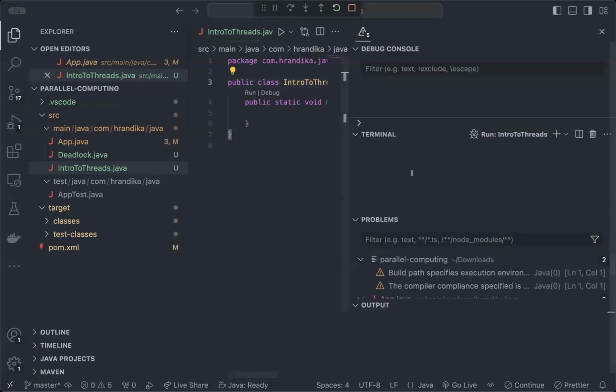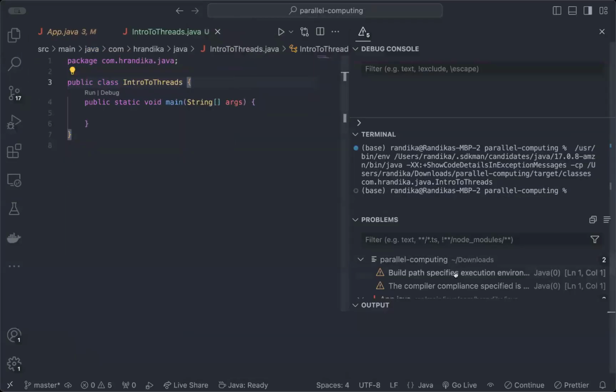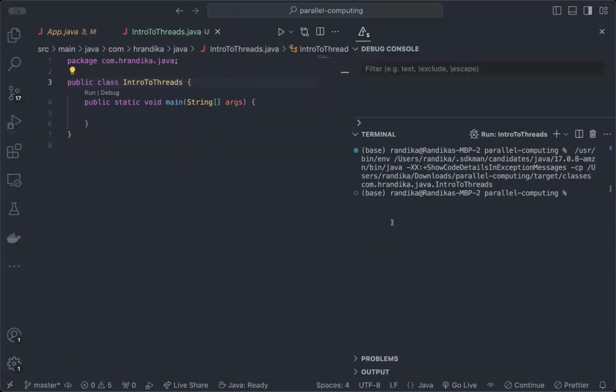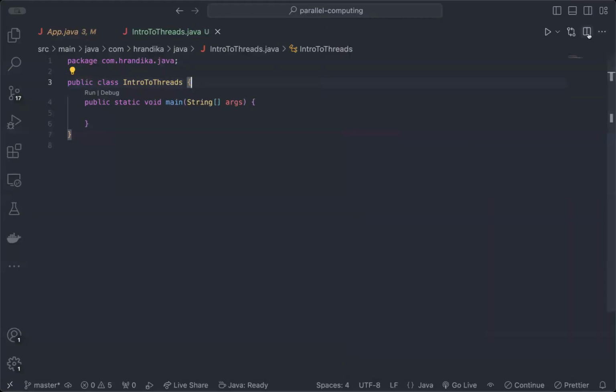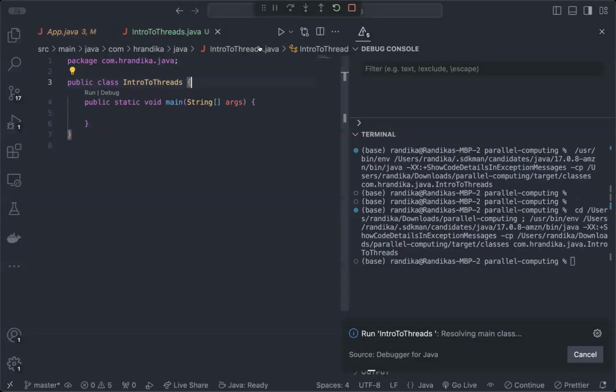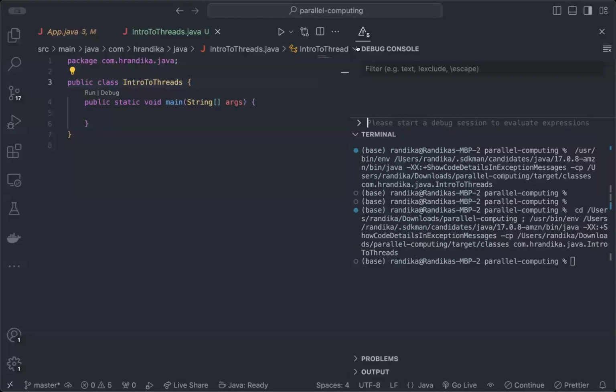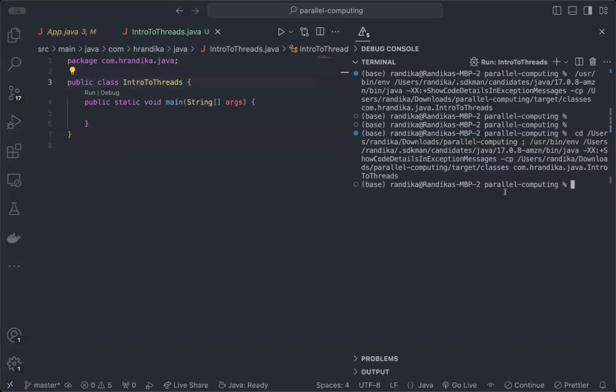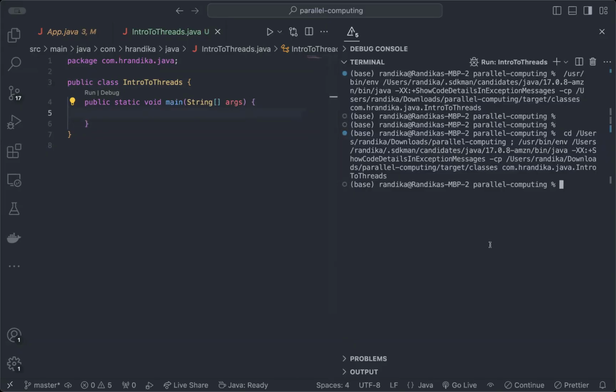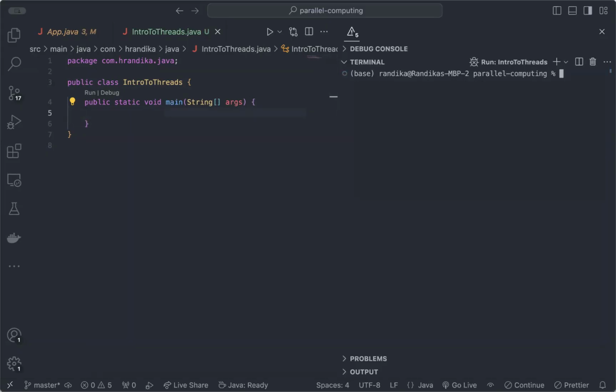So if I run, let me try to close everything. Right now, I don't think I have anything other than the run execution that I see in here. Okay, so it's not showing anything. So what I'm going to do is show you guys how we can utilize a thread, what sort of thing we can do by using threads.